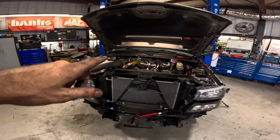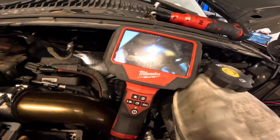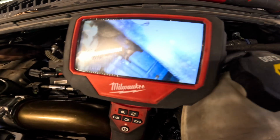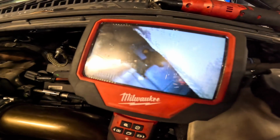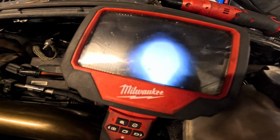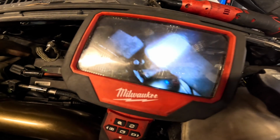If it's not up top where I can get to it, this is gonna turn into a tragedy real quick. So let's see if I can see any oil up here. So right here, top of the transmission, that's right in the middle. See that vent right there? That means right here in front of it should be the line for the turbo drain. Let's see if we can get down there to it.